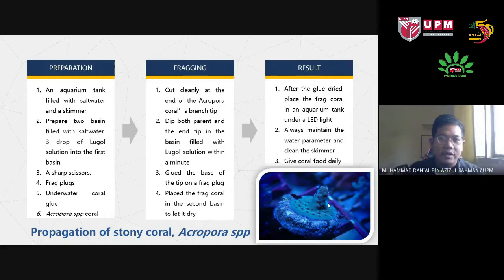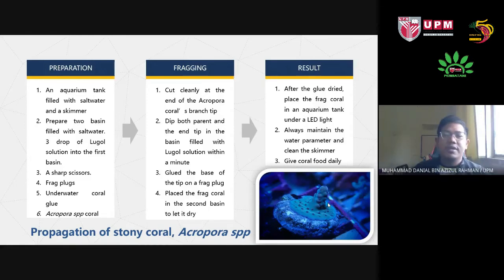Like I said before, you need to prepare just one aquarium tank for a culture, and above the aquarium tank there's an LED light, not any LED light, but a specific LED light. If you can research it some more, that can help coral to grow. Coral mainly grow where there is more light for zooxanthellae to photosynthesize to give nutrients to them.